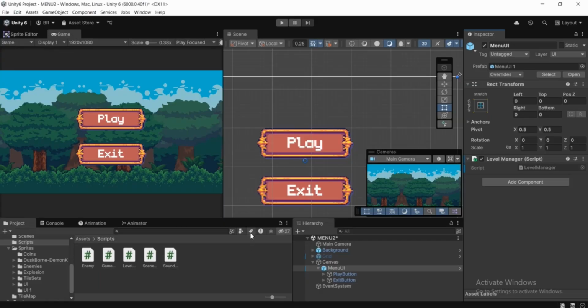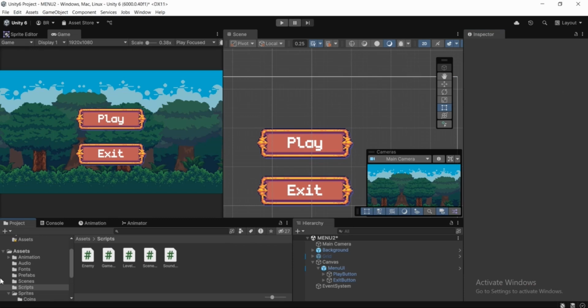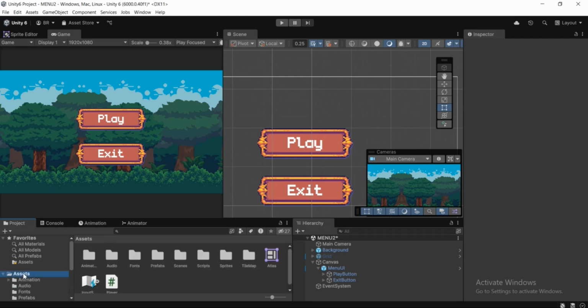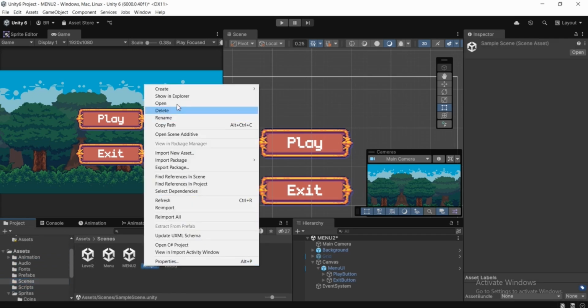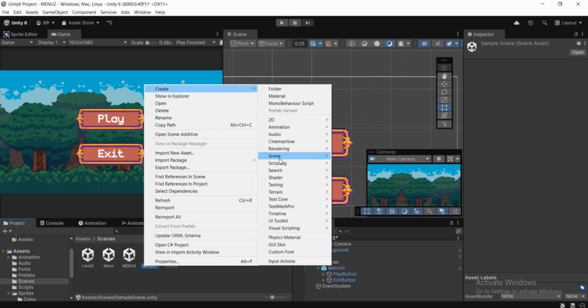So if I move to Unity, I already have created a scene called play or level scene. You can simply move over to this project tab, then assets, and then the scenes folder, or you can go over to this assets folder as well. Just go there and right click, then create, and then move over to scenes.